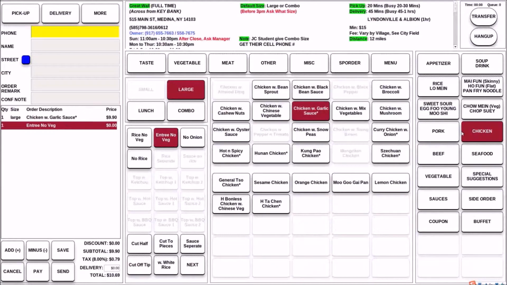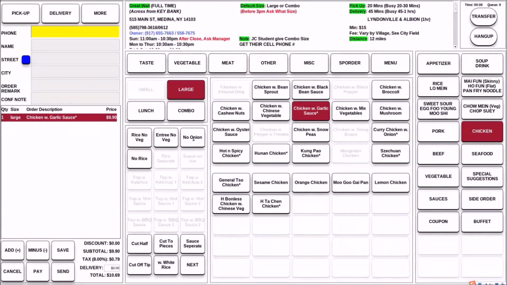For example, chicken with broccoli, pork with snow peas, sweet and sour chicken, shrimp chow mein, beef with snow peas. Those are examples of entrees. Okay? Now this button is used only for entree when they don't want vegetables in the entree.